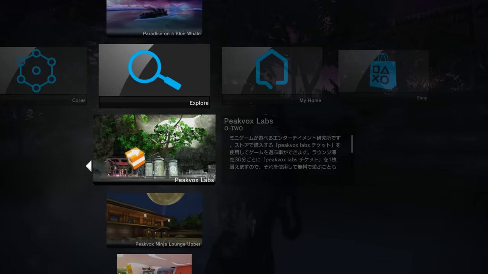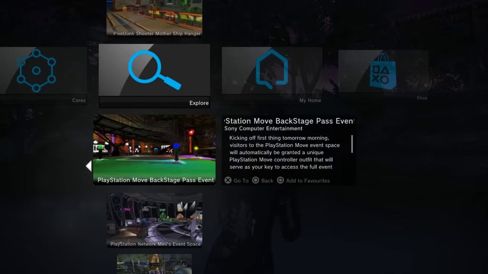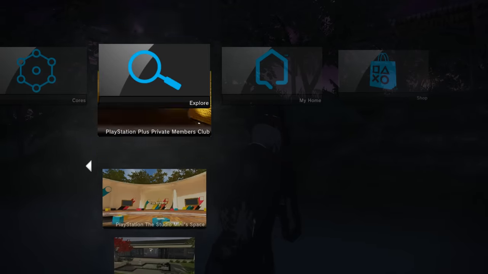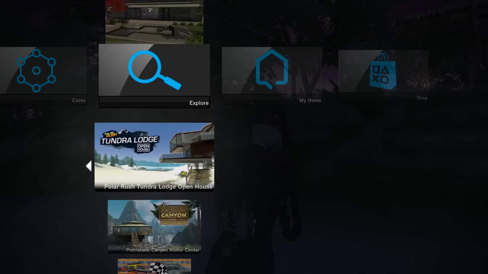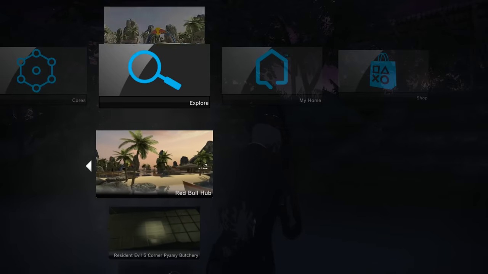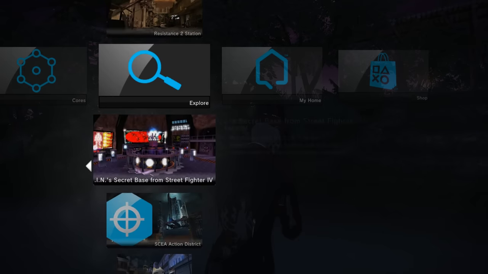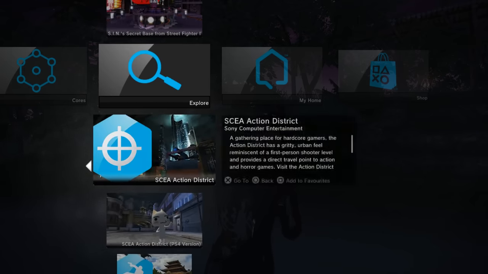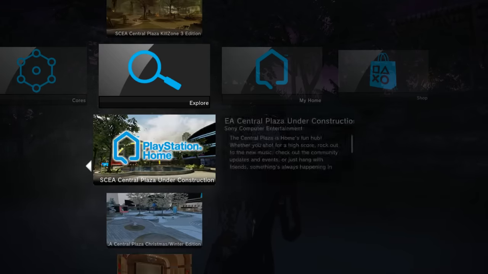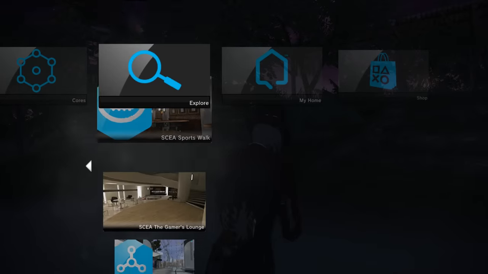Just like real life. Peakvox Labs, Peakvox Ninja Lounge Upper. It's not as good as Redvox, but Peakvox is all right too. Event Space, PlayStation Network Mini Lounge, Private Members Club. Oh, yes. Probably sold that for a decent amount. Ratchet and Clank Firing Range. There's a bunch of Ratchet and Clank things. Red Bull Hub. Resident Evil 5 Corner. Resident Evil 5 Studio Lot. Street Fighter 4. Action District PS4 version. Central Plaza. Dead Island Edition. There's the mall. We found that earlier. We were there for a bit.